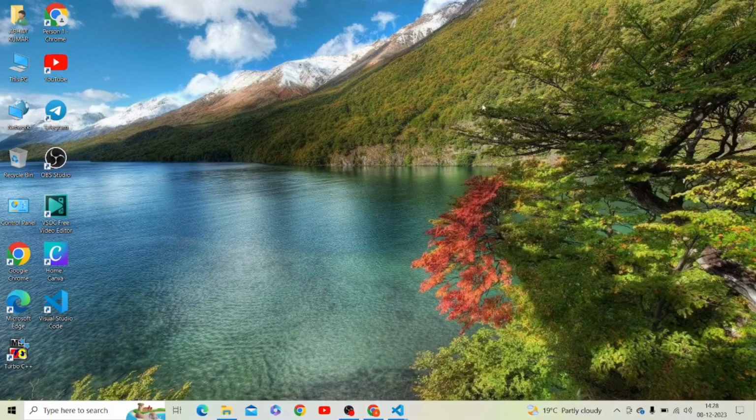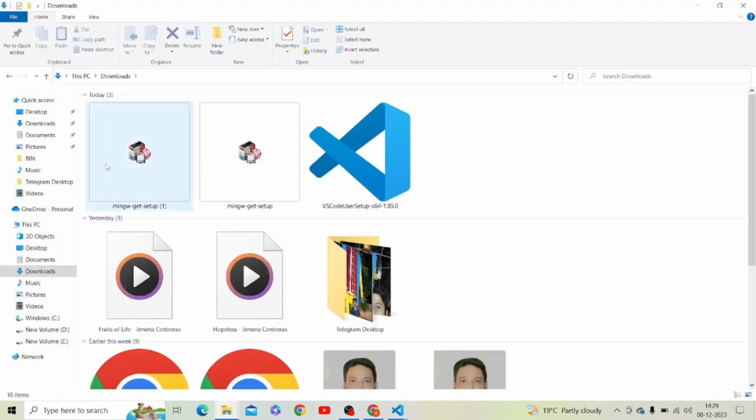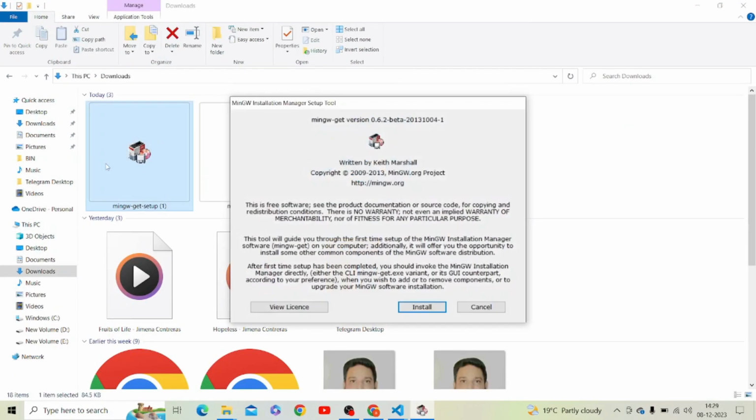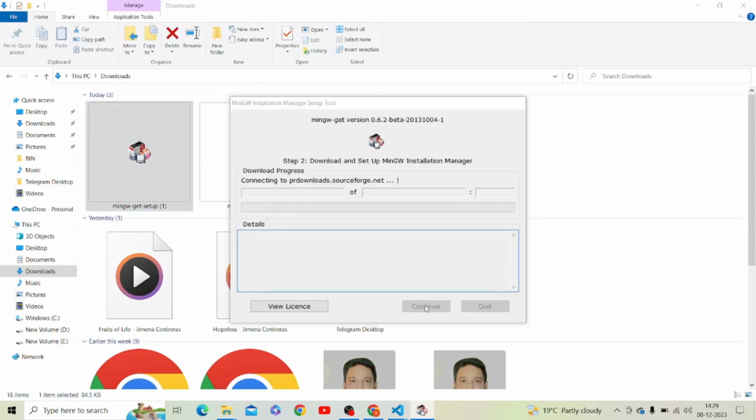Downloading is completed, and go to the file explorer, this PC, download section, and click on this, install, continue. It will take some time for installation.